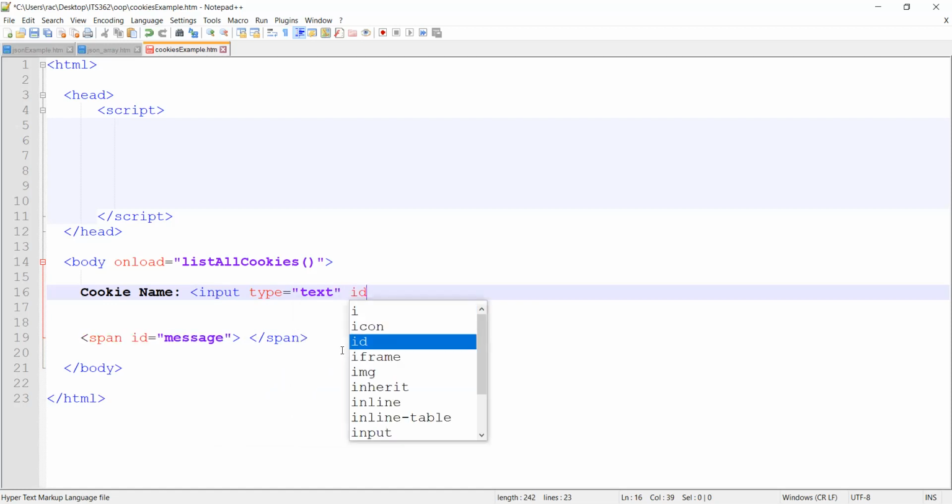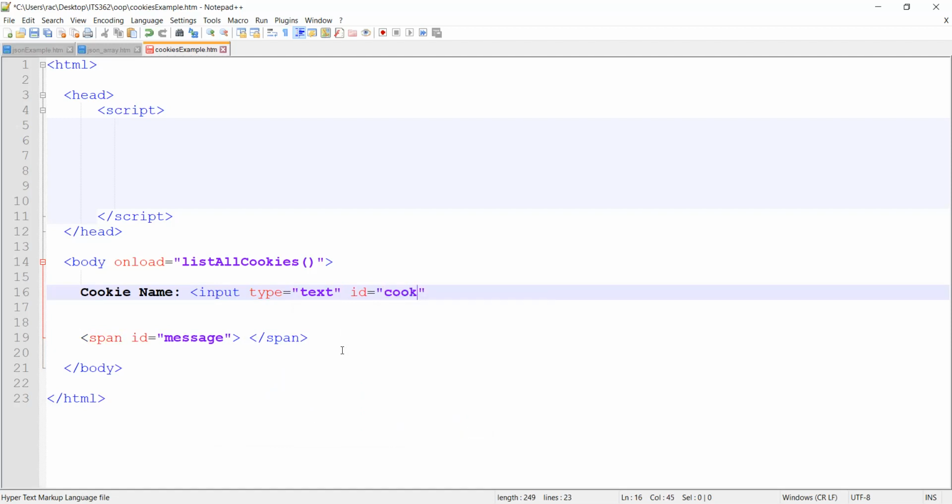All right. The ID is, let's call this one cookie name. All right, cookie name. And then let's close that one. Let's add a break line here just for more presentation.